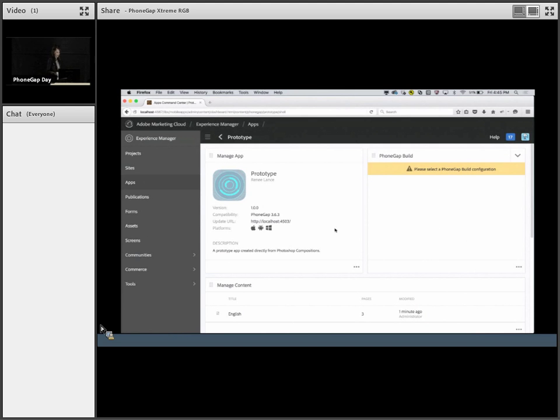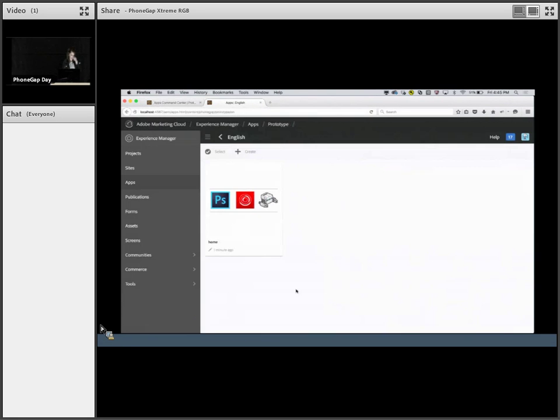Okay, so you know it's got all the cool PhoneGap stuff. I can then go into my app, and because we've got PhoneGap Enterprise integrated into our AEM platform, I can go in and manage my content. And you saw before Bruce was showing you the content. You can push your content and update your content to your app.